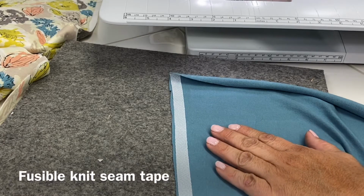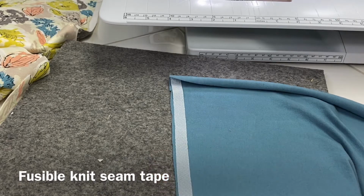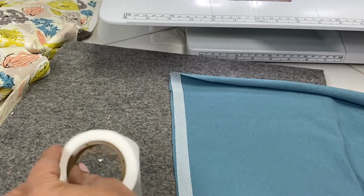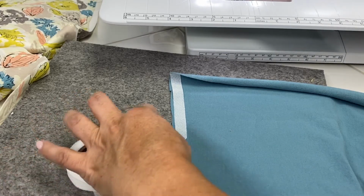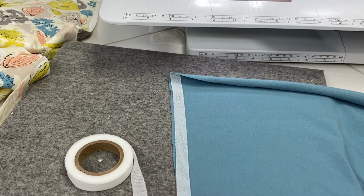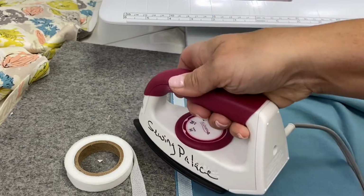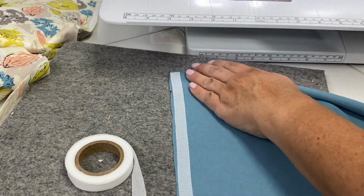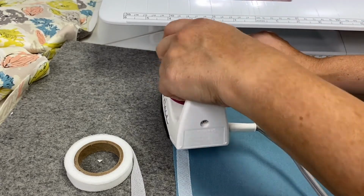The next thing that you can do with a stretch fabric is to apply a seam tape to support all the edges of the fabric. This will give you a more professional finish and support the seamed edges so that it wears a lot better. This is the seam tape that you would apply. It is fusible and it goes to the wrong side of the fabric. So you lay it down so that the fusible is touching the wrong side of the fabric, and then you use an iron. You want it lying along the edge of the fabric but not over, as it will adhere to the surface. So you just work your way down the seam and apply heat or pressure at the same time to adhere it. You can turn corners with it or just cut it off so that you have a nice even edge of seam tape along all of the edges of your fabric.